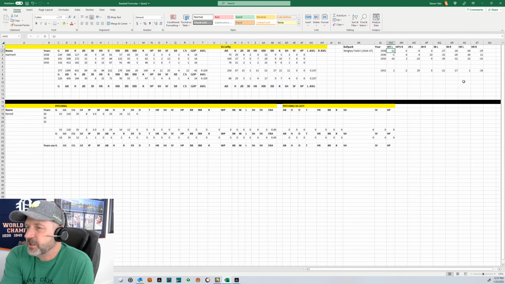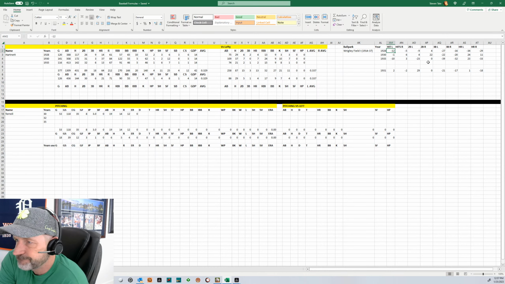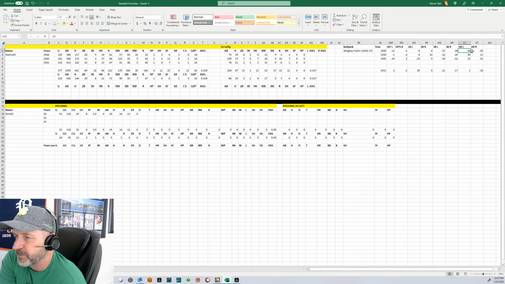So you can tell that Wrigley back in those days is not a hitter's park at all. The average of all these, maybe for right-handed, just a hair. I don't really read too much into that. Doubles a little bit, but maybe it's a combo now that I'm looking at it. So you've got one year. It's really interesting, right? Your homers versus left, one year is down 34%, but the other two I'm using are up 24. Go figure.